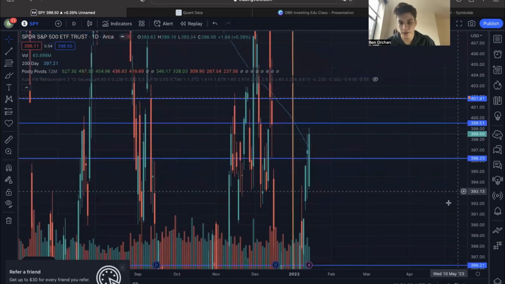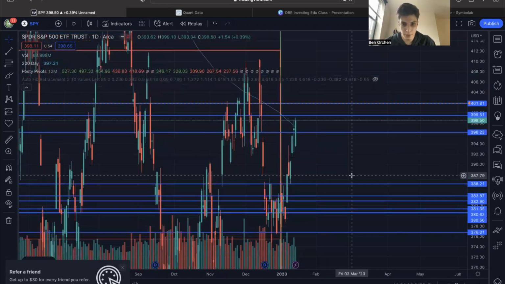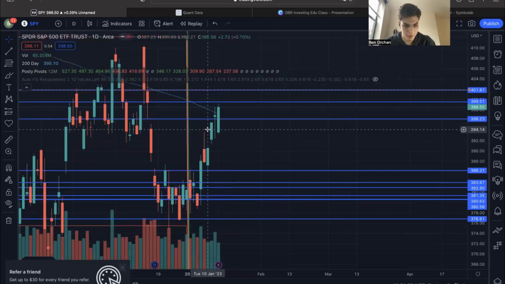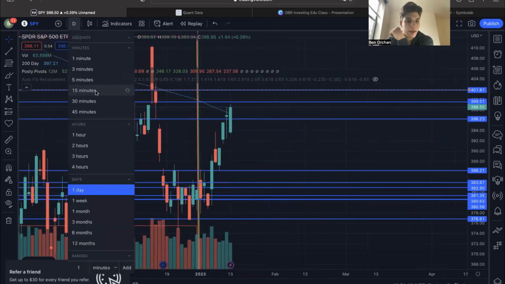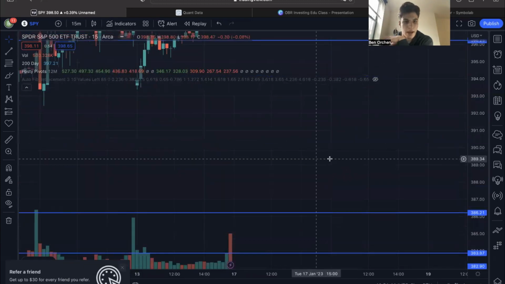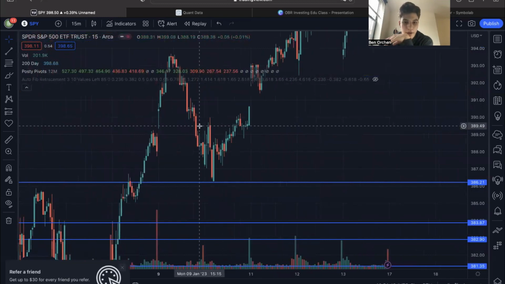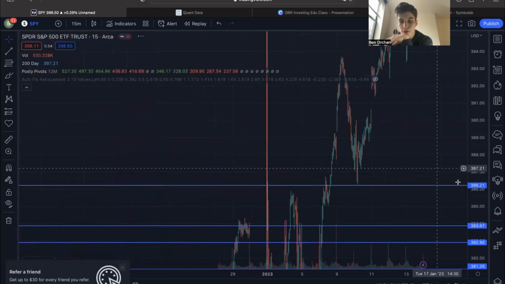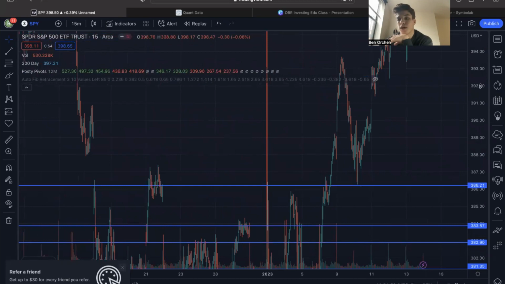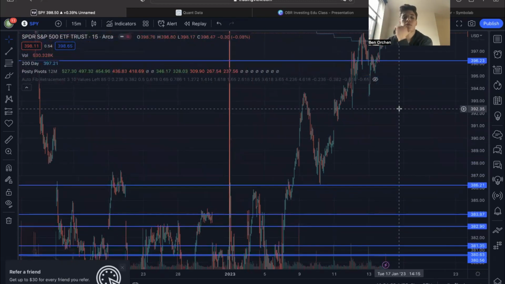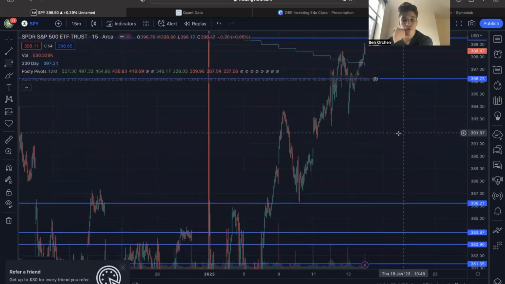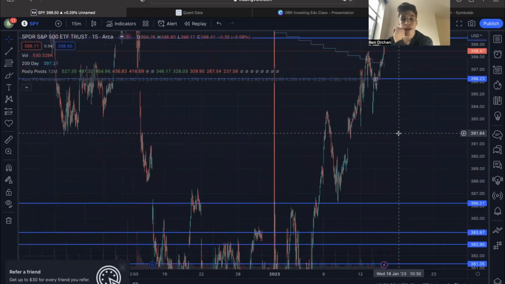So there definitely are a few things that I can add here. But as we can see, I think what was this session? This was Tuesday's session. We actually came right down to that dark pool level, and this one is actually a pretty old one right here. Yeah, we came right down here and proceeded to bounce. So it seems like 386.21. I have to look back, but it was probably something like 4 or 5 billion notional value traded at that level. And that's kind of why, just to give you an idea of how these levels can be significant.